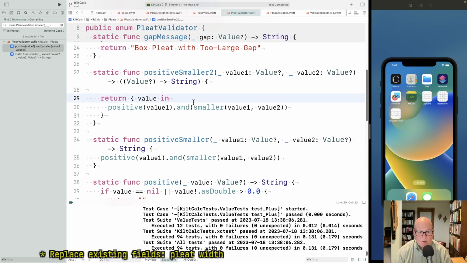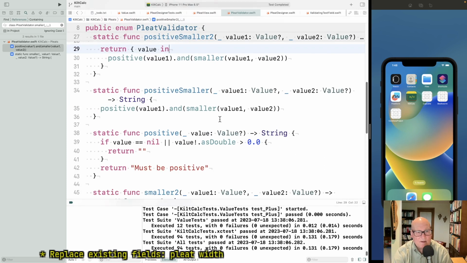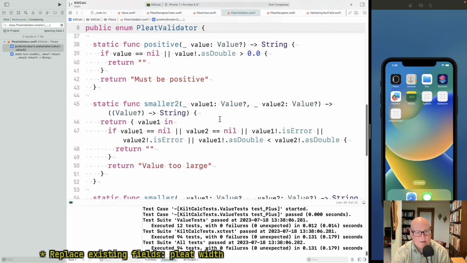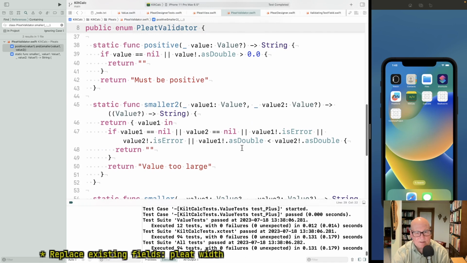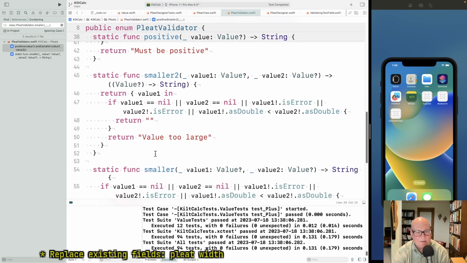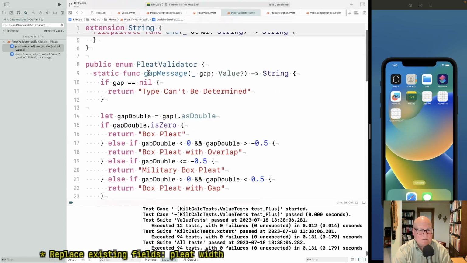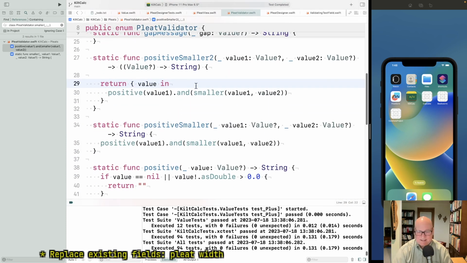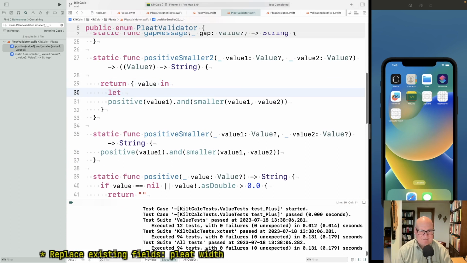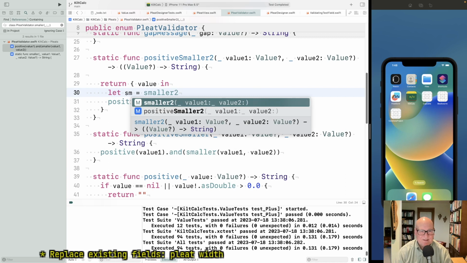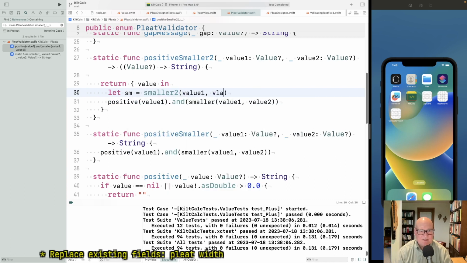And I want to call smaller 2 of value gives me a function. No. Yeah, smaller 2 gives me a function. So somewhere I should call smaller 2. I'm just kind of poking around for a minute here. Smaller 2, value 1, value 2.